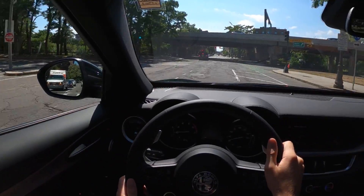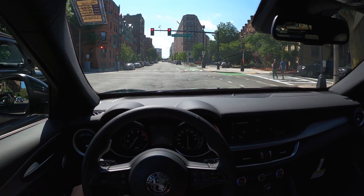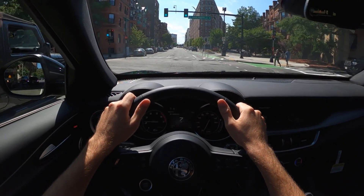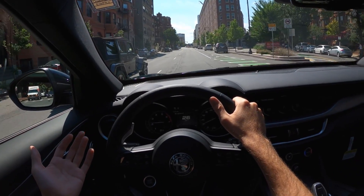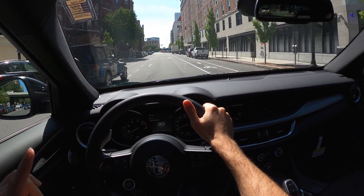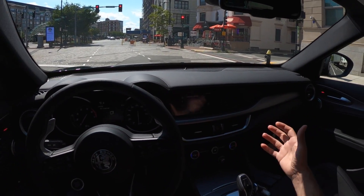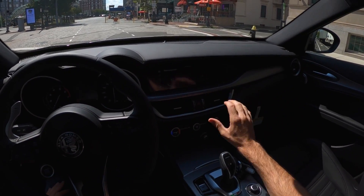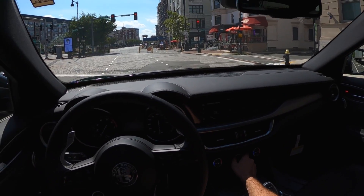Not very many cars make me want to go drive in the city. It's usually a nightmare — all I'm thinking about is pothole awareness. But this is actually pretty easy, pretty tame. It's absorbing the things. It would be an expensive Uber, but I could use this as an Uber if I had to. I'm definitely not overburdened with stuff. The design is simple — it's elegant, it's beautiful, but it's not cluttered. Everything is just the way it is. And I love that I can reach forward and change things when I want to.